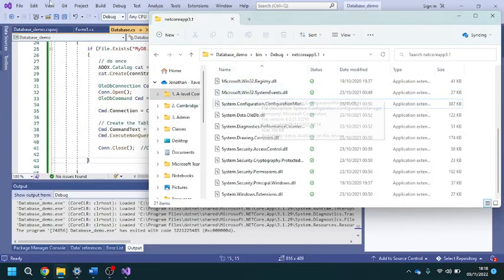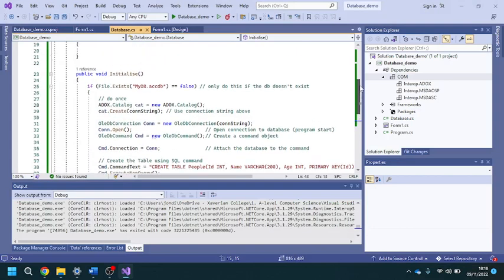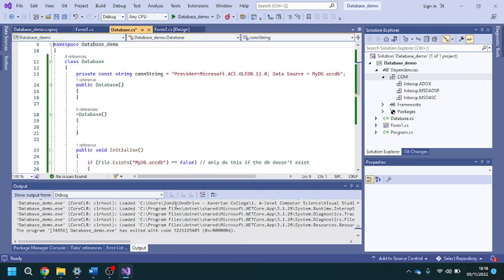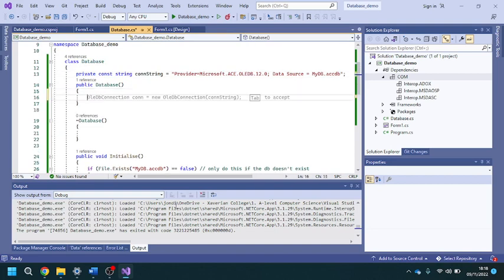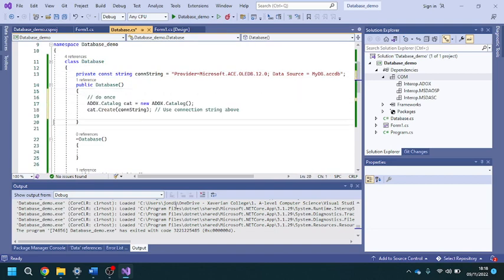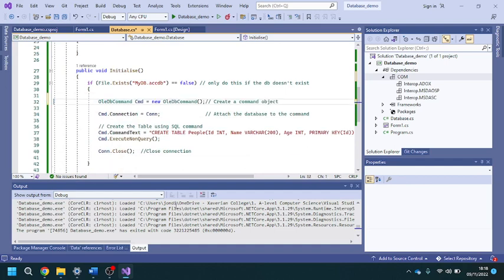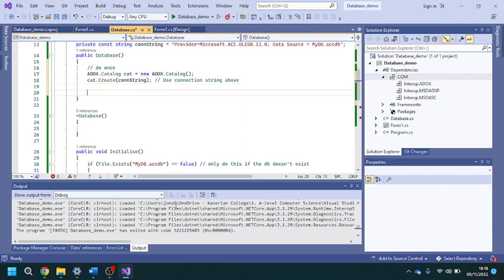Now there is one thing I want to do here, which is going to make my whole world a whole lot easier. We only ever need to do this once. So I'm just going to cut this out like this. Every time I create a database now, I'm just thinking, what else do we need to do? There we go, the connection. We need to open the connection. And now good stuff is about to happen.